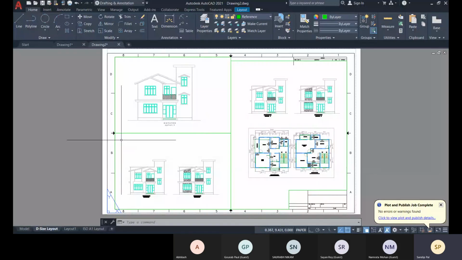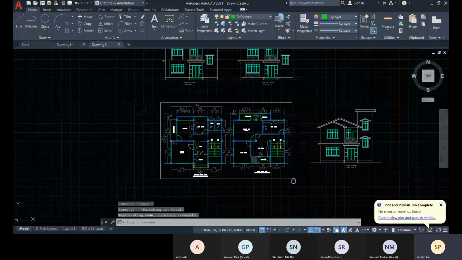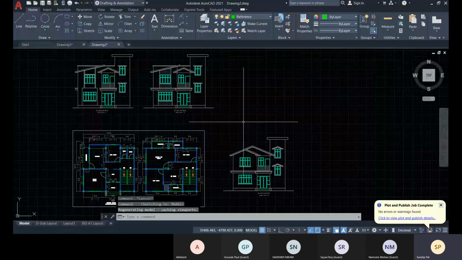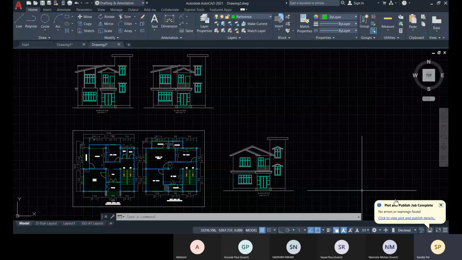So this is how we will complete our drawing and make it ready for our printout. This is all done for the 2D part. From tomorrow we will start 3D.